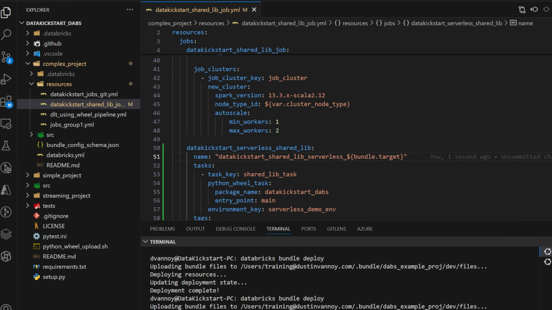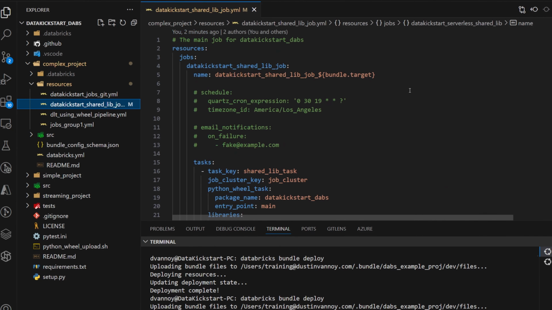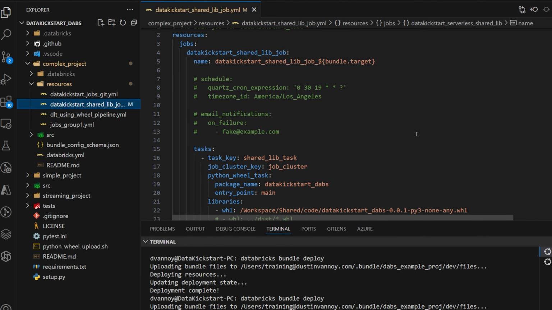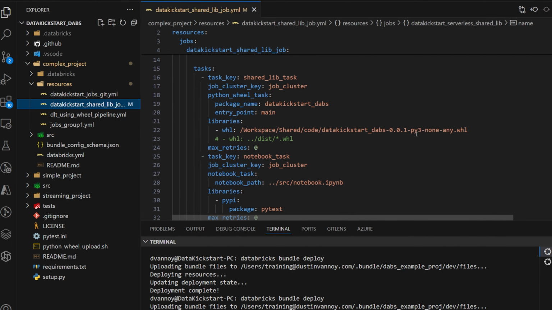Now let's take a look at a regular job that uses a library, which will explain how that extra library setting would work in a traditional cluster that's not part of DLT. So here I'm looking at a job called shared lib job. Within the task, I've got libraries defined, and I've specified a wheel that is a workspace location. So that's where it's going to look for this wheel already built, already uploaded to the workspace, which is different from the common example you'll see where you actually let DABs build your wheel and deploy it with the bundle.